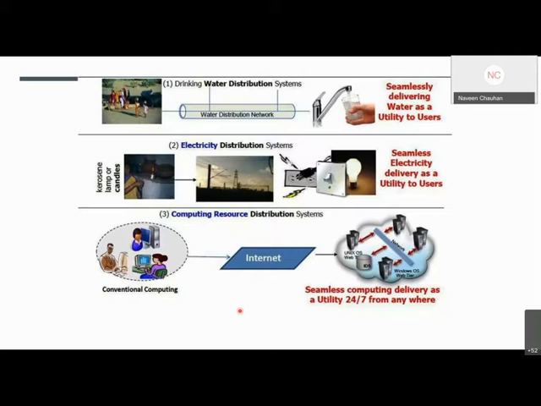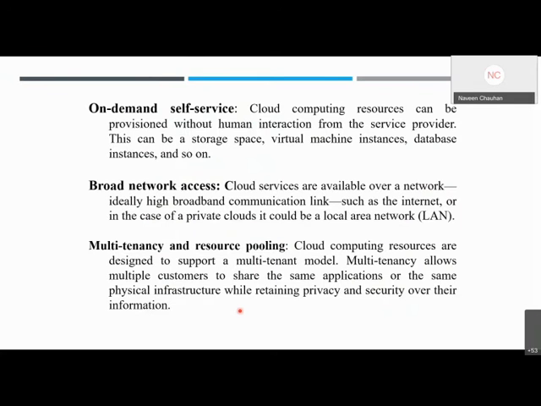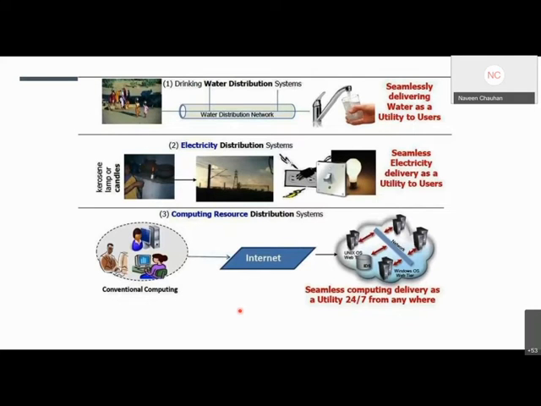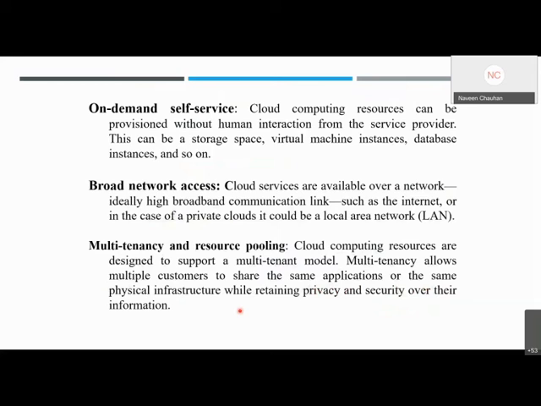But with the advent of the internet, we are perceiving that 24/7 we are connected with the help of the internet, and ultimately all the resources which we require in order to complete our tasks are available to us. So with the help of this cloud computing environment, and nowadays when we are talking about the internet of things and all, we have these facilities available to us. So we can categorize these cloud computing services into different types.